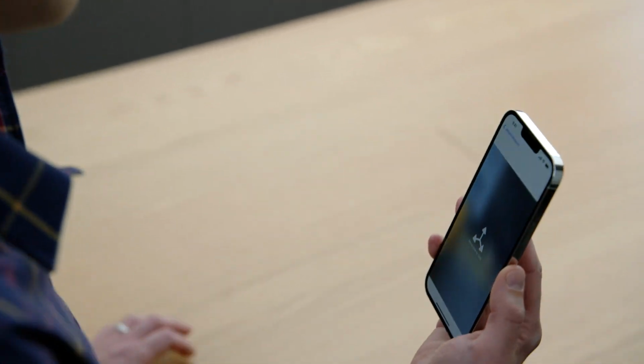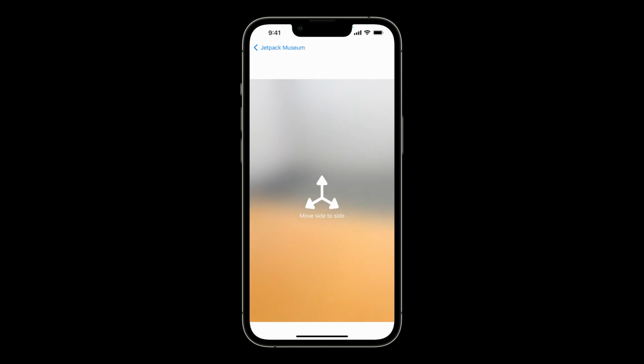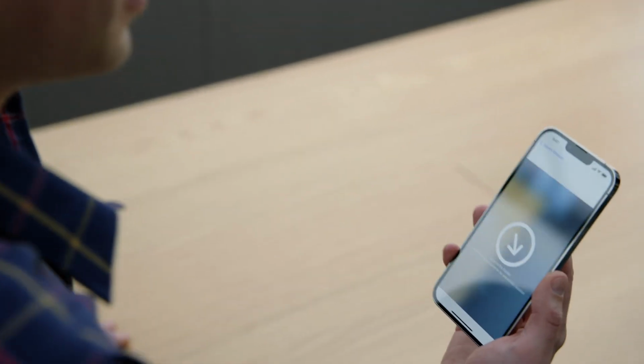The application then instructs the user to move the phone side to side, while it begins to determine the physical location of the next exhibit using the enhanced Nearby Interaction mode with ARKit. Now that the application understands the direction that corresponds to the next exhibit, a simple arrow icon telling the user the direction to head to check it out appears. This rich, spatially aware information, utilizing the combination of ARKit and Nearby Interaction, can even indicate when the exhibit is behind the user, and the user is heading in a direction away from the exhibit.